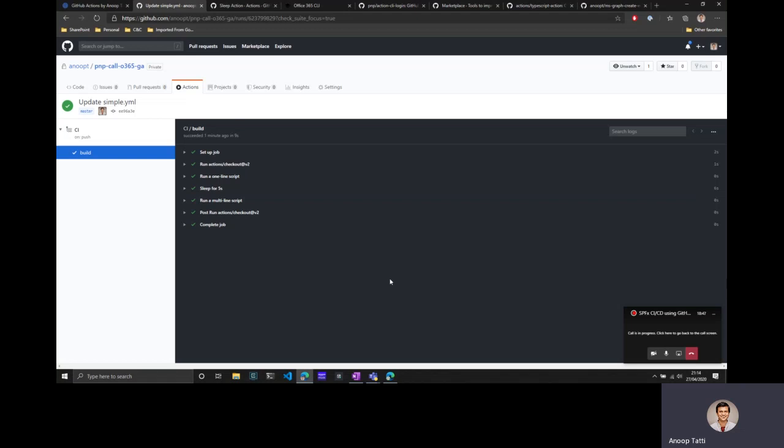So we specified an input to that action saying time as 5 seconds, and the code for the action looked into that input and analyzed that it has to sleep for 5 seconds, and made sure that the workflow was paused for 5 seconds.